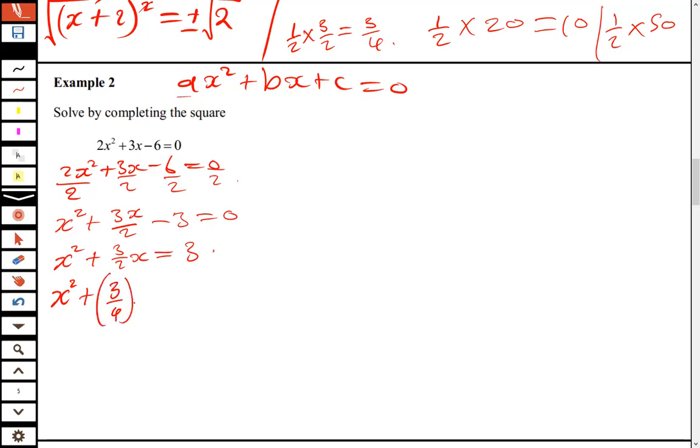So I'm going to square this, and then write my 3 over 2x here, and this will be equated to 3. Of course, since this is an equation, whatever we add on the left-hand side, we also have to add on the right-hand side, according to the rules that we learned when we just started looking at equalities. So we also add it on this side. So we complete the square of these two parts there.